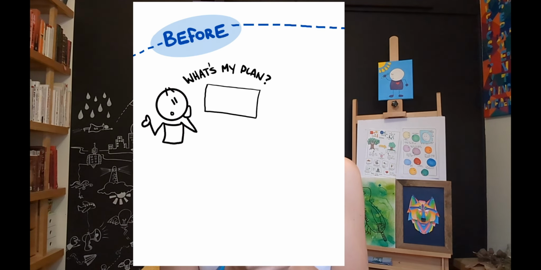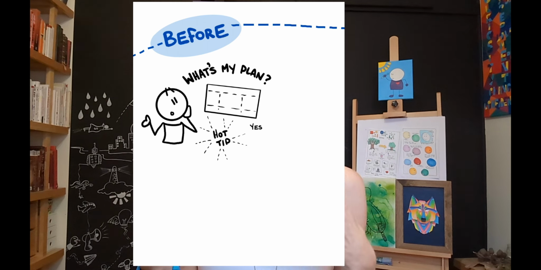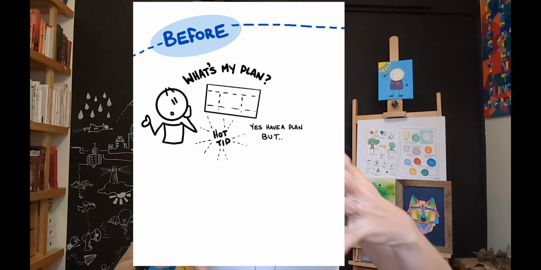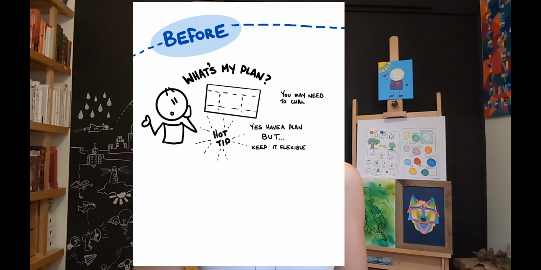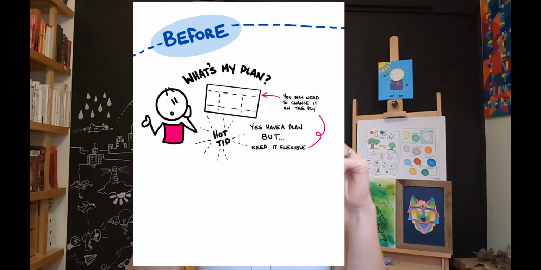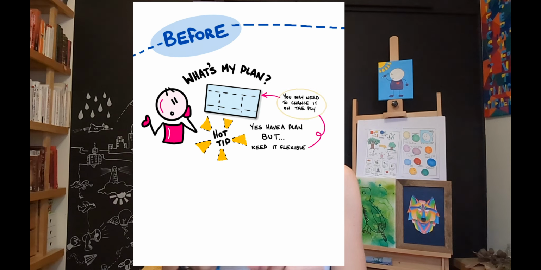So one of the things that I'm doing in my setup, if I'm going to be live note-taking, is coming up with a bit of a plan for how I think content is going to hit my page. Now, important tip number one is, yes, have a plan, but never make a plan so firm or so fixed that you can't change it on the fly, because remaining flexible is key to a successful live scribe.